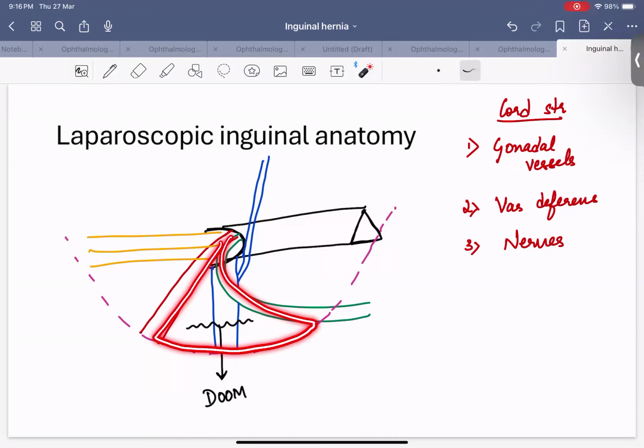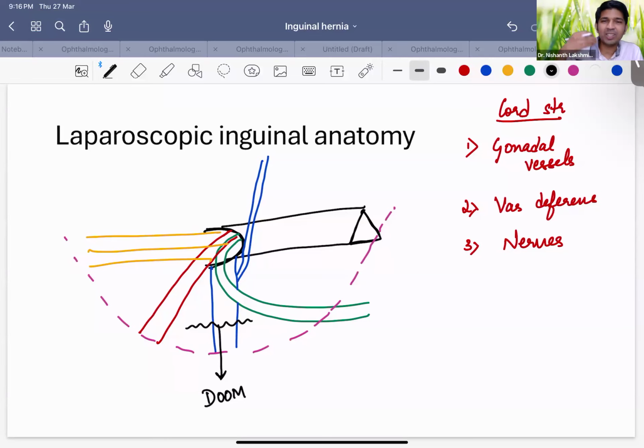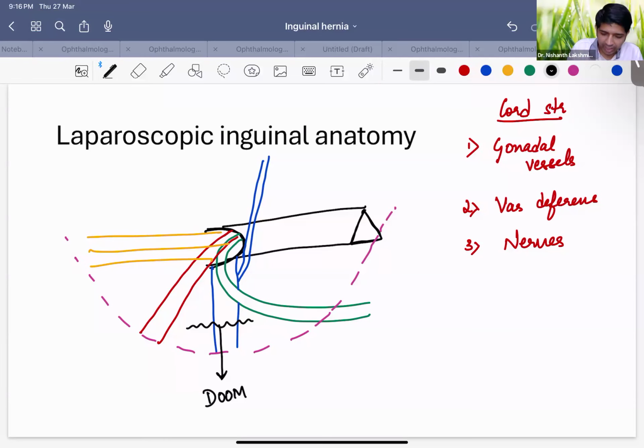Now, is the inguinal ligament a structure that you see on the outside or on the inside? It's on the outside. The same impression, when you're seeing it on the inside, is called the iliopubic tract.